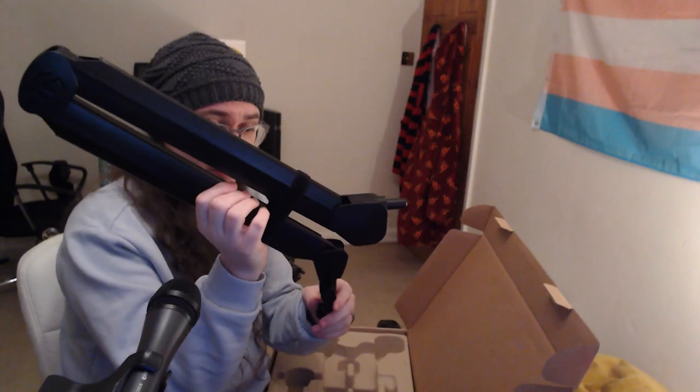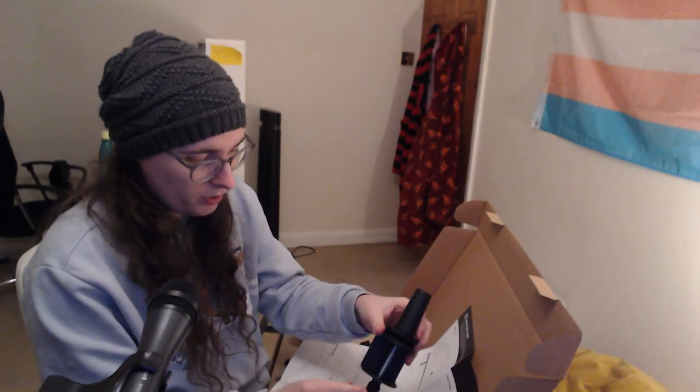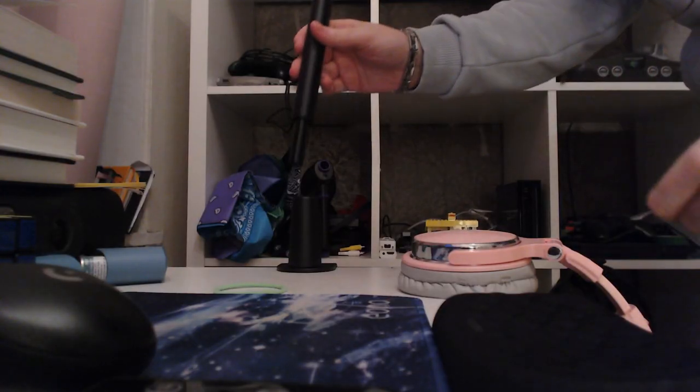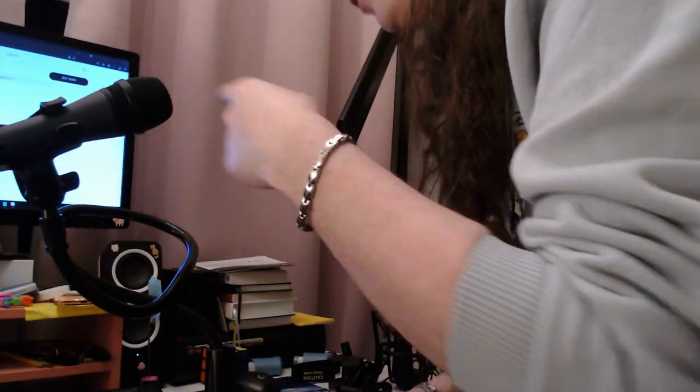And then this spring loaded part, I am so scared of, because it even says, caution, spring load. So that's terrifying. It's the first time I've ever read instructions. Oh, so you can tighten it, clamp, push, tighten it, clamp, push, tighten it. That's nice. So it's a built-in ratchet, that's neat. Ratchet it tight. Okay, let's do this. Okay, this is going to be the quiet bit where I switch this microphone onto here.